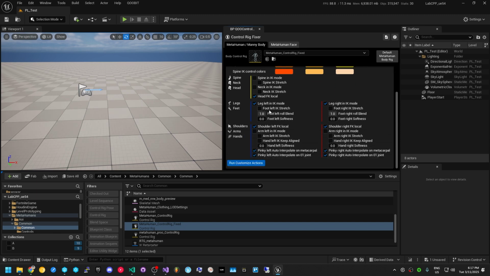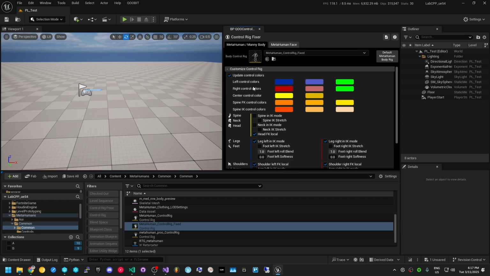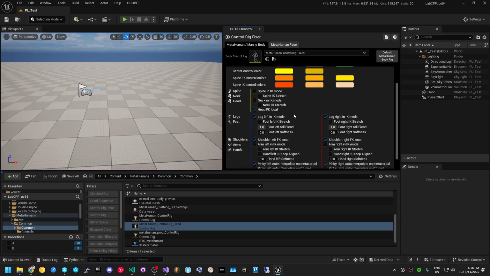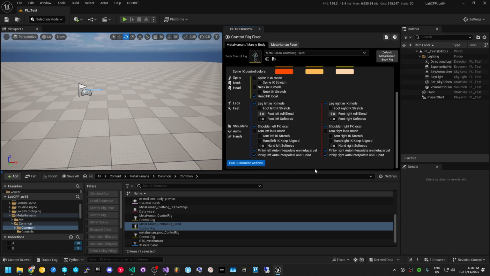And we can also continue to customize if we need to change more fields. For the body rig, we've exposed all the colors that you can actually change for the left side and the right hand side for the primary and secondary color, as well as the proxy controls, as well as the center column color, as well as the spine colors, which are very custom. If you are familiar with the body control rig, there are a lot of Boolean channels, float channels, and other control channels. This will allow you to modify their default initial values really easily in one interface.